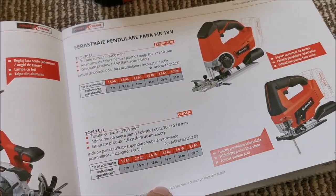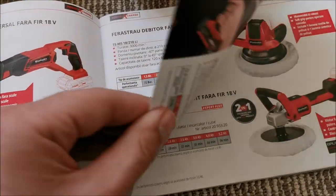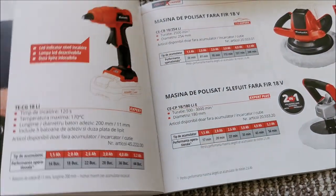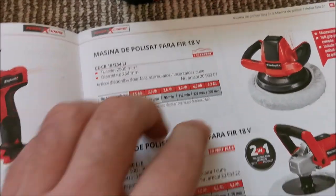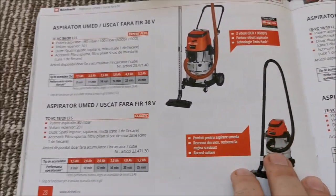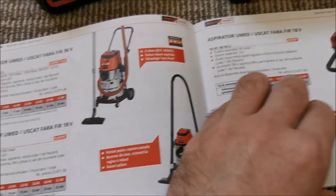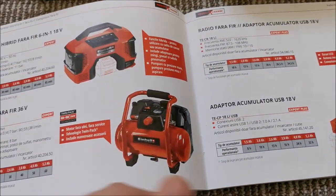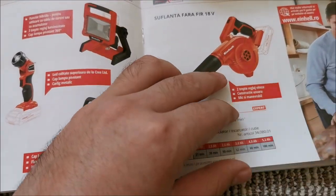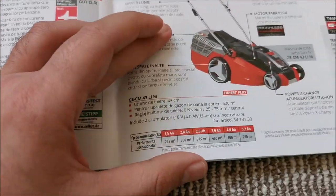So yeah. For this one's no need. And I think there are many other tools that can benefit from not only extra capacity, but from extra instant power. The tools that are a bit more sensitive to how much power the battery can provide at one point in time.